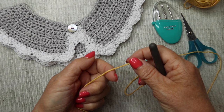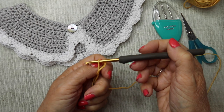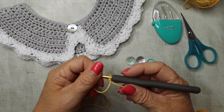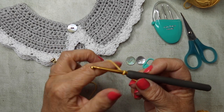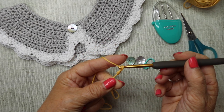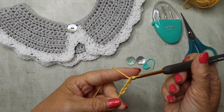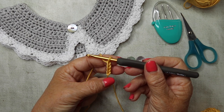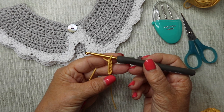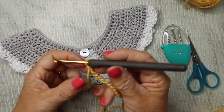So let's begin. We're going to start off by making our slip knot. So you just make your slip knot, whichever way you know how to do. I do have a tutorial on this if you need to refer to that. And we're going to chain 56 plus 2. So chain 56 plus 2. So yarn over, pull through, yarn over, pull through, yarn over, pull through, yarn over, pull through. So that's your chain. So if you want to do 56 chains plus 2 more, so 58 in total, and I shall see you when you've got that complete. Right, so we've got the 56 plus 2, so we've got 58 chains in total.